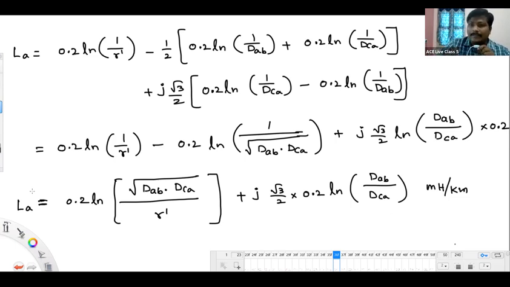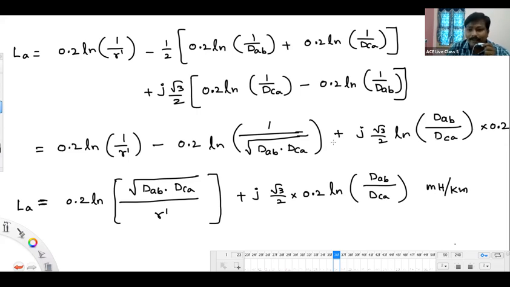If the ratio is 1, for example, if the B and C conductors are at equal distances from A, then obviously those two distances are equal, meaning the ratio is 1. The natural logarithm of 1 is 0, and you don't get any imaginary part. If the distances are unequal from one phase conductor to the remaining two phase conductors, then that imaginary term may come in an untransposed system. I think all of you are getting my words.